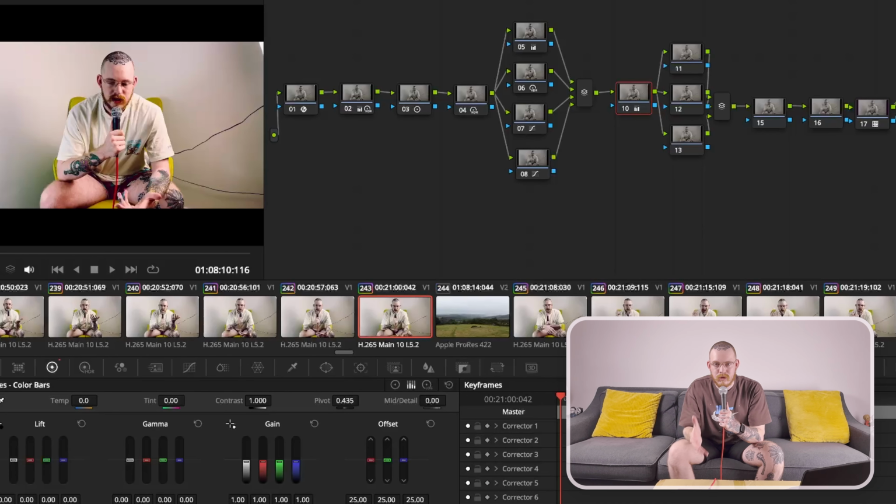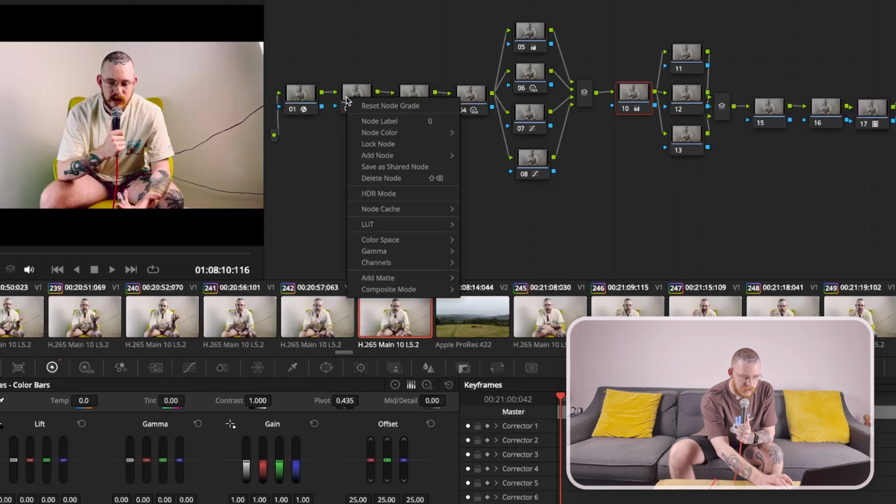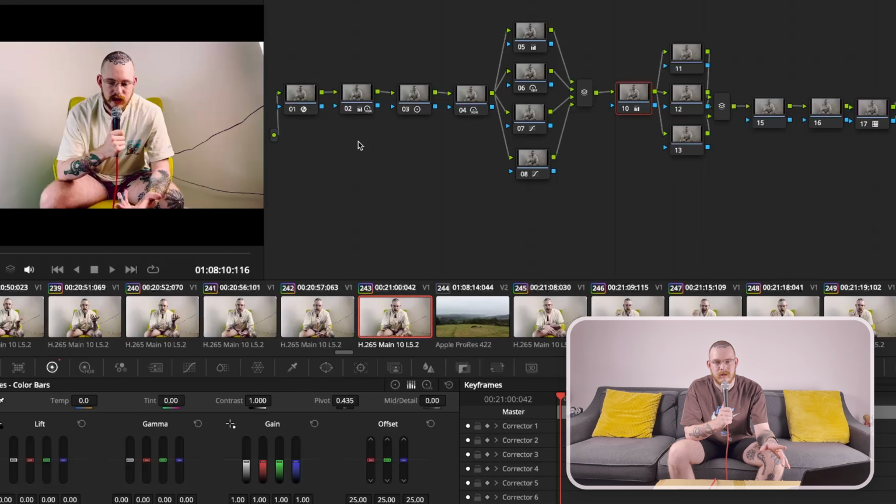So let's go through the node tree as a whole. None of my nodes are named. I could, if I wanted to, go through and name them. I can't remember how you do it, but there's a way, because I used to have them named, but I don't anymore. So the node tree, how do we use it? What are the nodes going to be used for? There's little icons, but I will show you. So this first node, it's not named. How are we going to know what we're doing?